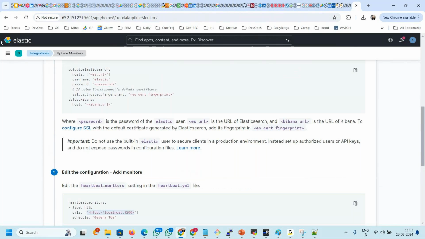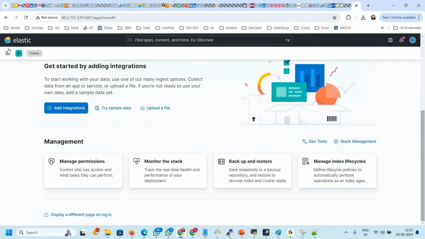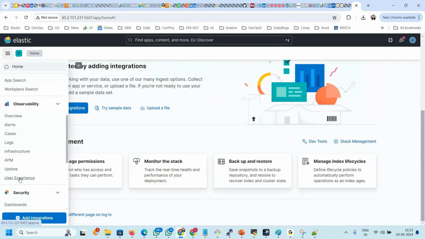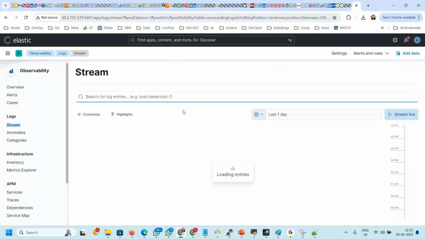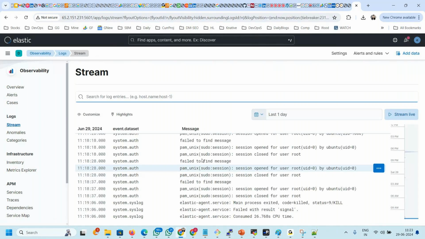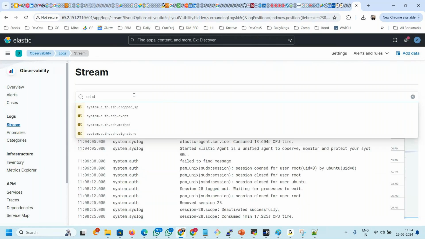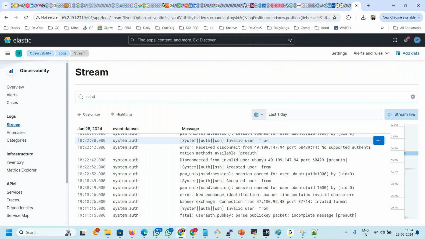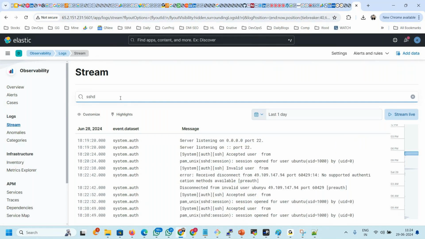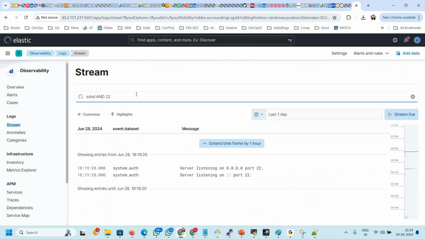Okay, so now the main thing is you have to start working with the logs and start finding the logs. So right now we have only system logs. So let's say SSHD logs here. So these are the logs we have. Now if you want to find by some special character, let's say 22, and 22 here.